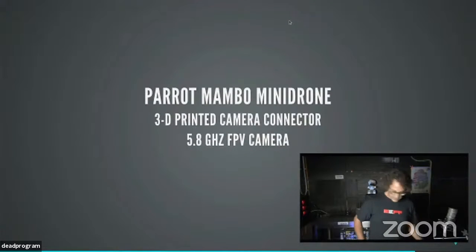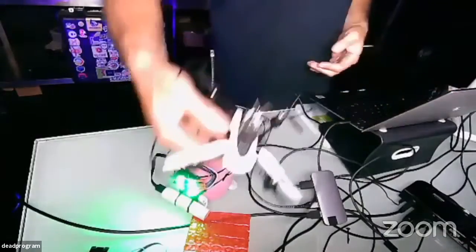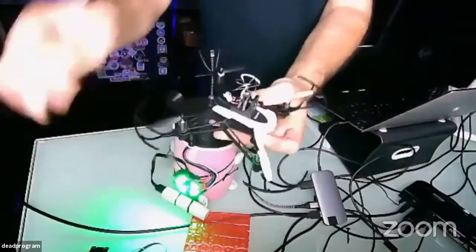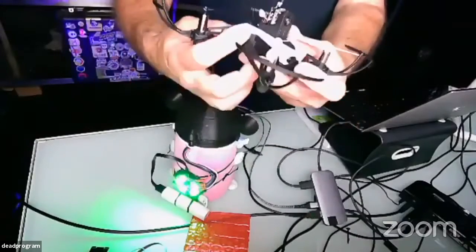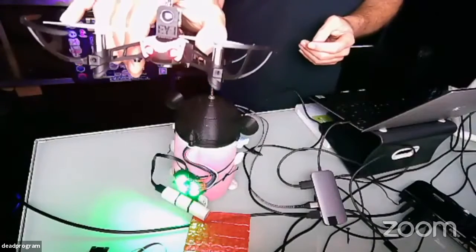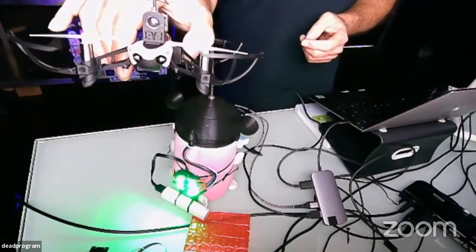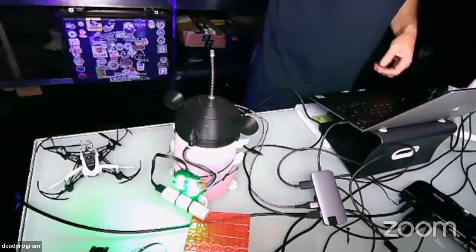The first thing is that we're going to use a Parrot Mambo mini drone, which, if you've seen a couple of my talks, you see that I love these little Parrot drones. They're very inexpensive. They're very cool. Kind of hard to see at that angle, but this also has a 3D printed enclosure with a first-person video camera. So let's go ahead and turn this on. And you can see that the eyes are going to start flashing red because it's waiting for something to connect to it.